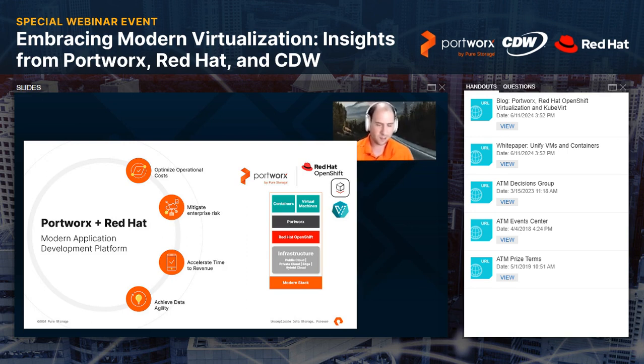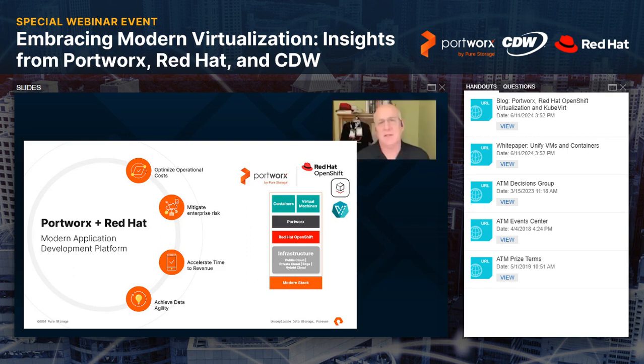Whether that's DR, the persistent storage itself, the scaling of the storage and the data, the movement of the storage and data, the migration of the storage and data, Portworx is that layer that lets you now treat VMs and containers the same within OpenShift from a data perspective. So you get a stack that lets you have some flexibility, some portability, and bring that modern application development to both the containers and the VMs side by side.